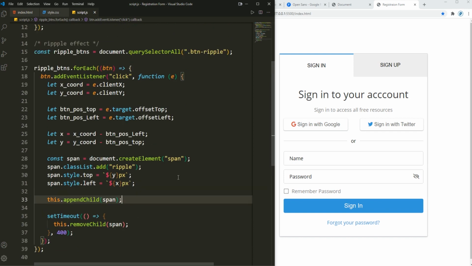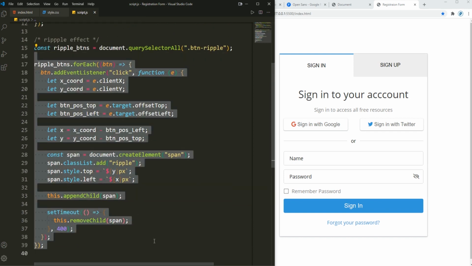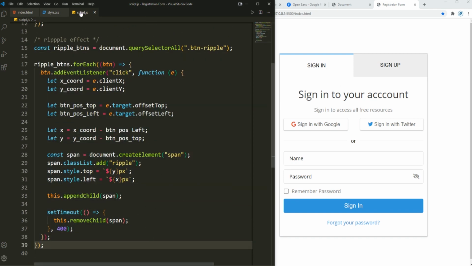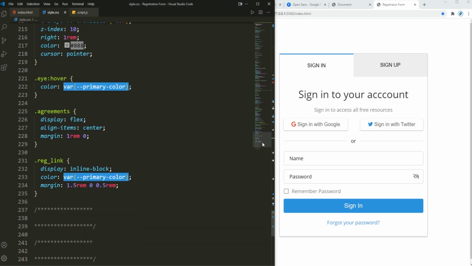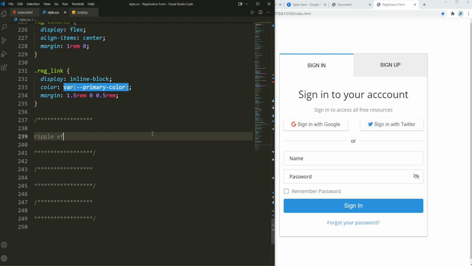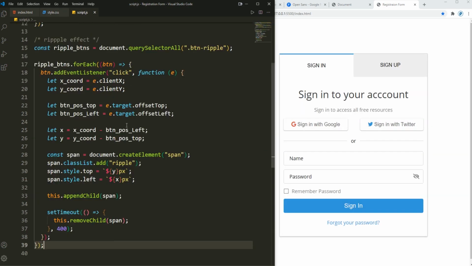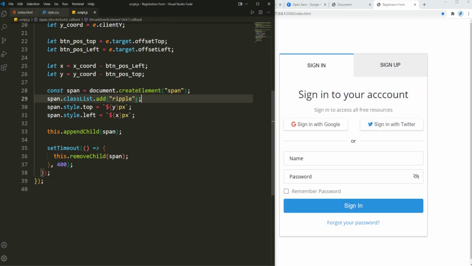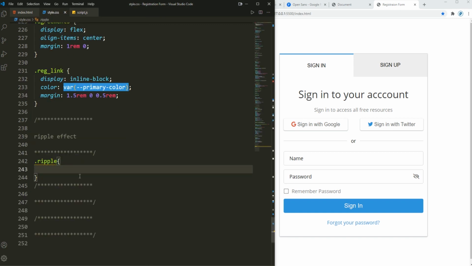Now you can see this is a little bit of code added for that nice ripple effect. And back in style.css all the way to the bottom right here, I'm going to add this ripple effect. We haven't added that ripple class. Okay, so what is this ripple class? If you remember, we created this span and added the class of ripple. We positioned it from the top and left, but we haven't yet added this class of ripple. So that's what I'm going to do.